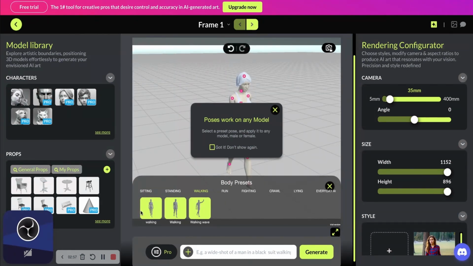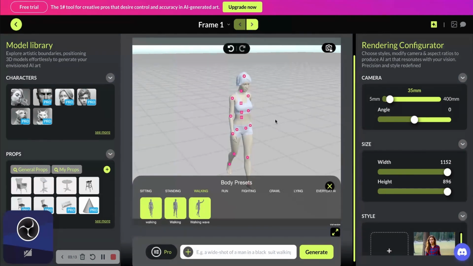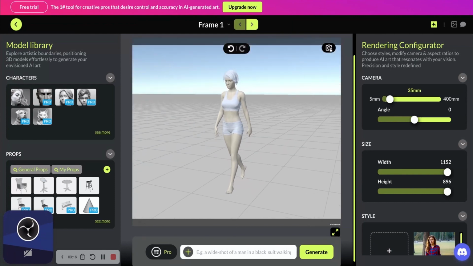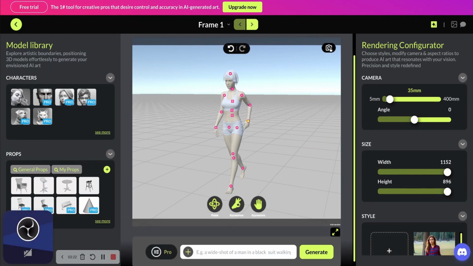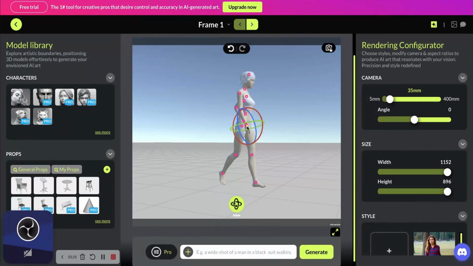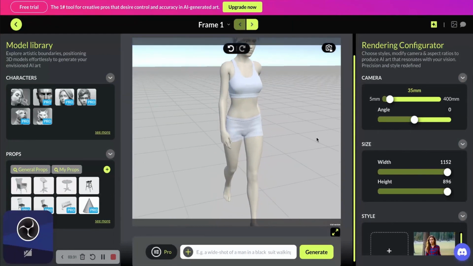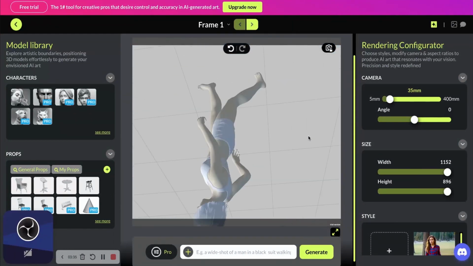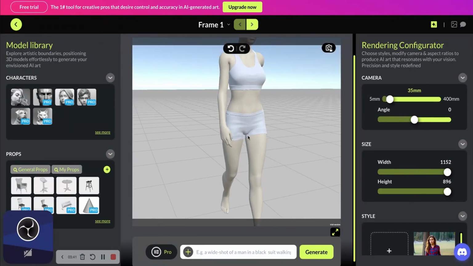Another little side note is you might see male and female avatars in the presets, but they work regardless of the sex. It's a unisex type of thing. So I'm going to go ahead and click got it right there. Now that I've put it into a base pose, I can simply click the frame, or the model, and I can easily move things around on this character right here. As far as navigation, I can left click the mouse and move around the character. It's always focused on the character in the scene.